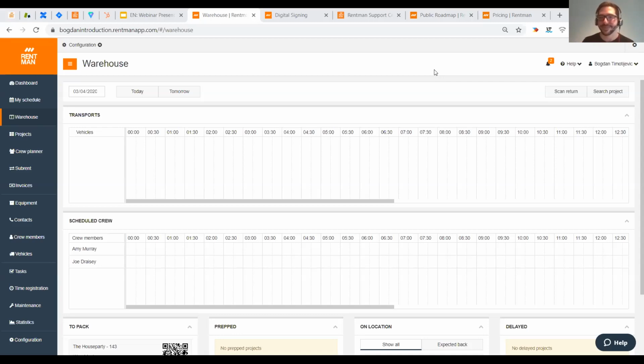Just for Vicky's question, if you do add something in the warehouse that wasn't originally planned, you always have the option to include that on an invoice. There is a select box there that you can choose to add that on the invoice. And it will automatically separate those items that are additional. It will always be called additional equipment group. So that will show up in the project and also on the documents.